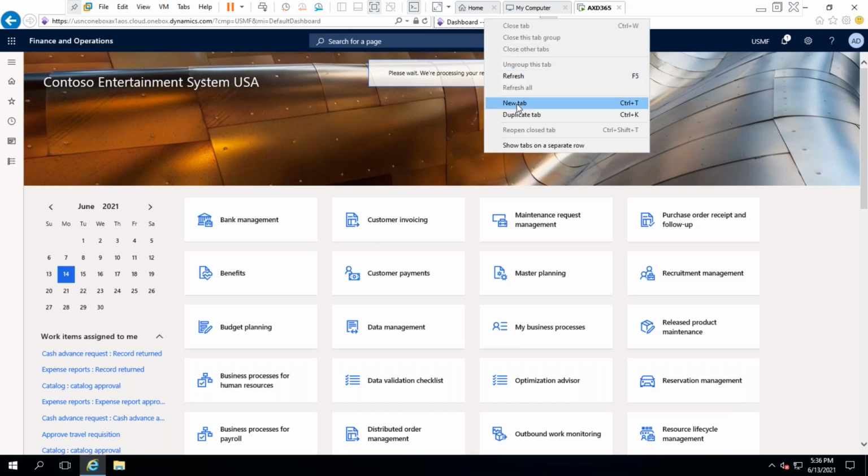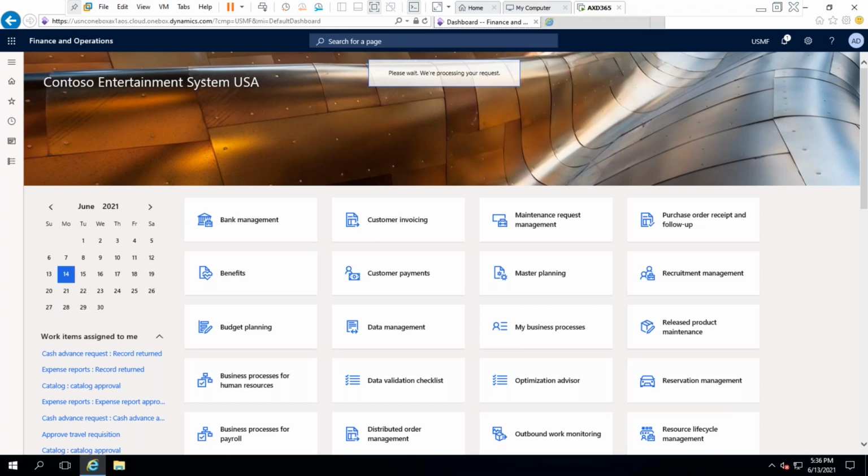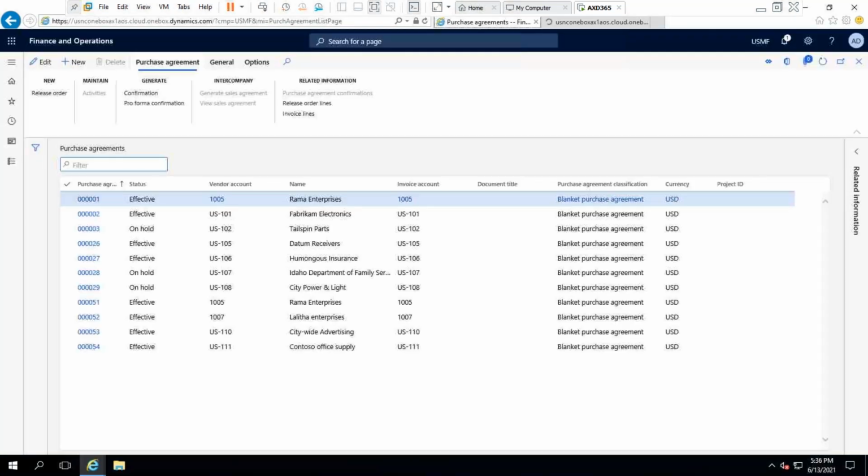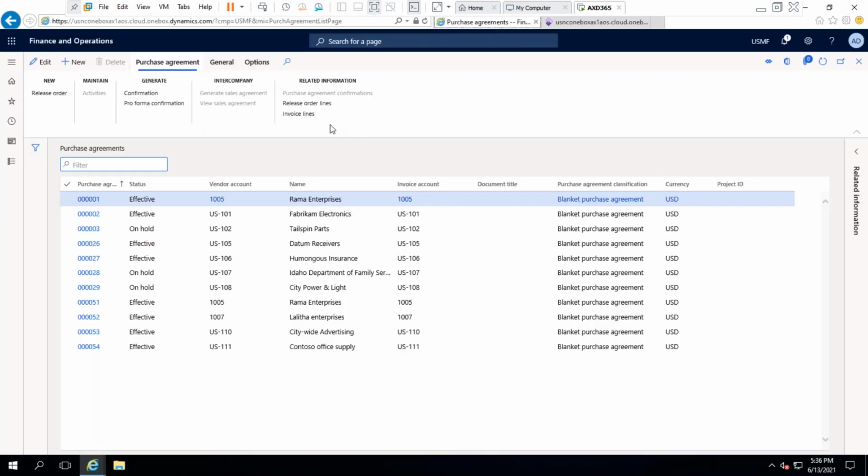Let me take a duplicate. Here I'm creating a new agreement, a purchase agreement, using the New button.